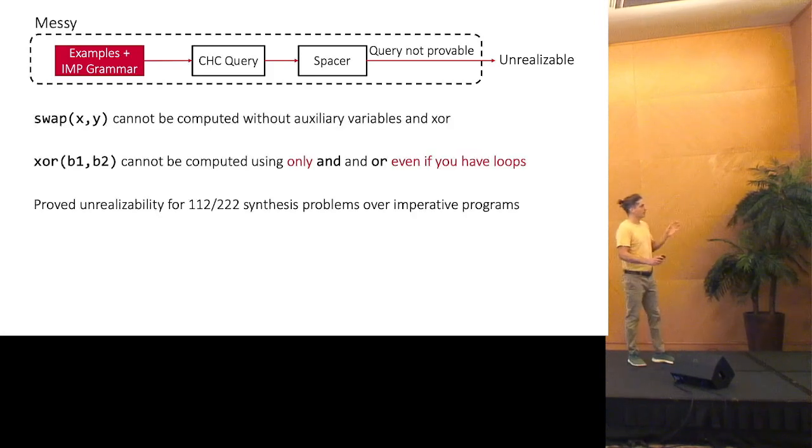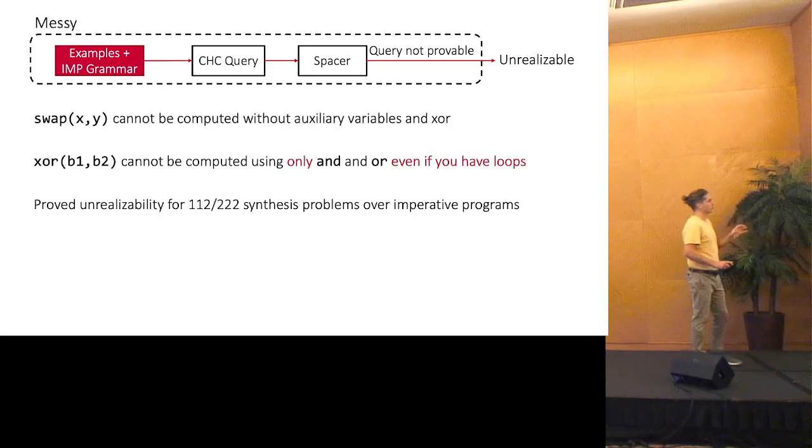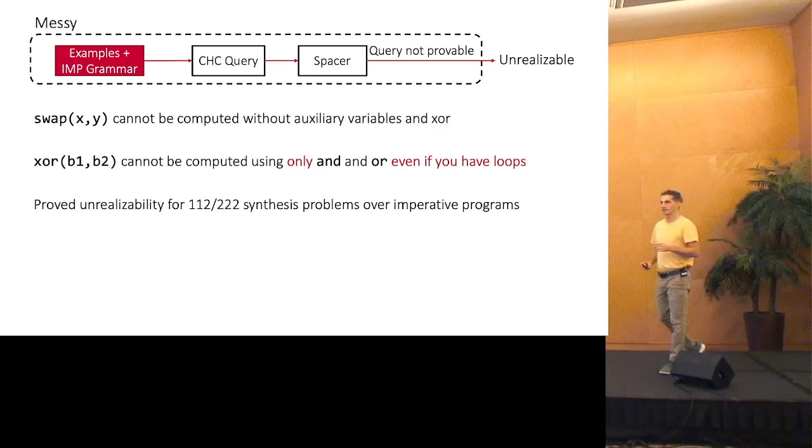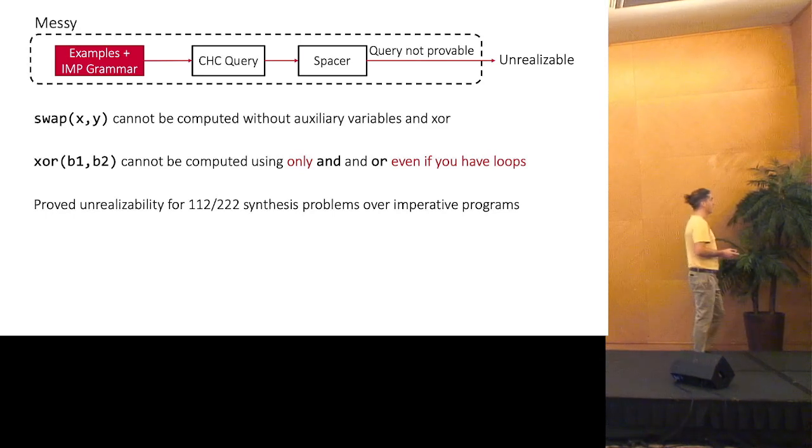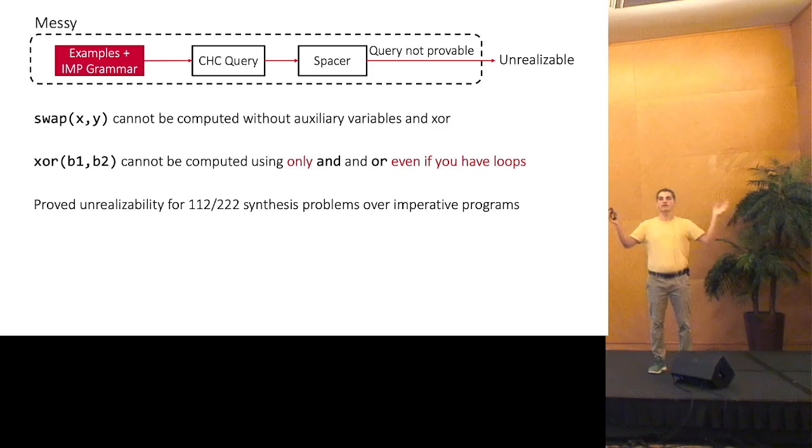And here, we had a bunch of simple, small examples, but I want to show you just some cute ones. These are things that, again, you know they are true, but if you think about how to build a proof, it's a bit tricky. So we could prove that you cannot swap two variables if you don't have an auxiliary variable and you don't have XOR or a plus. So you cannot swap two variables x and y if you don't have either some additional storage or expressive power in the language. And you cannot do the XOR, the example I showed you of two bit vectors, if you only have AND and OR. Even if you have infinitely many possible loop bodies or whatever, it doesn't matter, because you're never going to be able to build what you need.